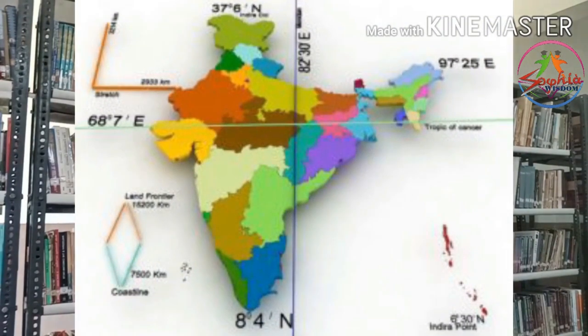In India, we have taken a standard time, which is known as IST or the Indian Standard Time. The central longitude passing through India, the 82.30 degree east longitude, is considered the standard meridian in India, and the time in India is calculated based on the standard meridian, the 82.30 degree longitude, which passes through Allahabad, as the Indian Standard Time.